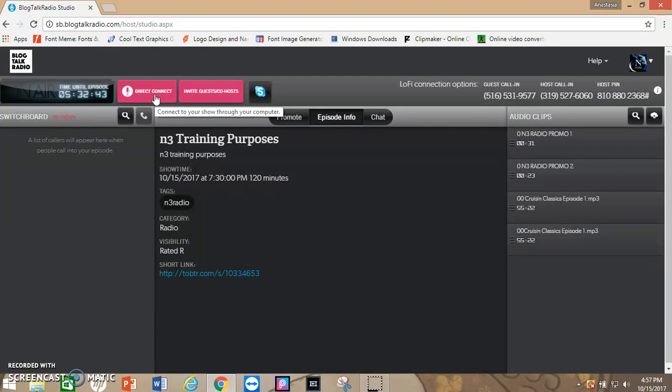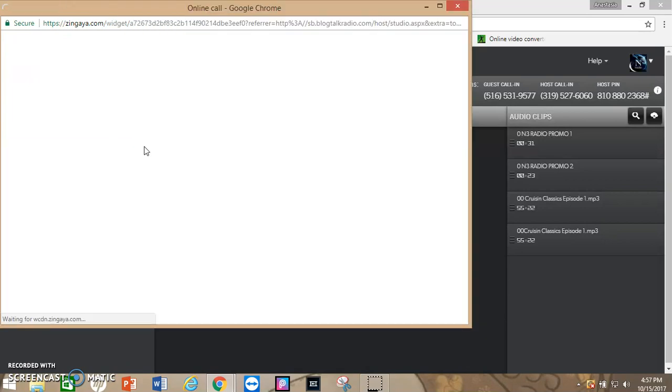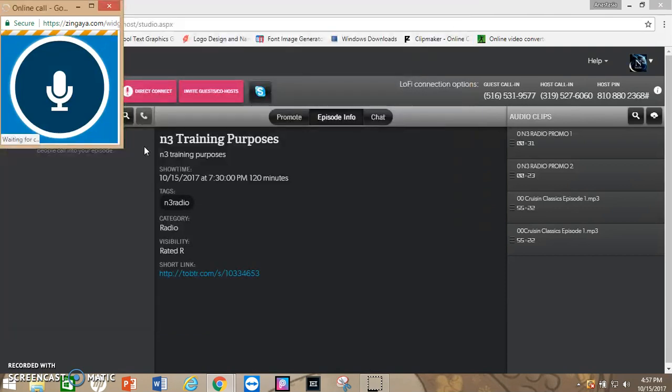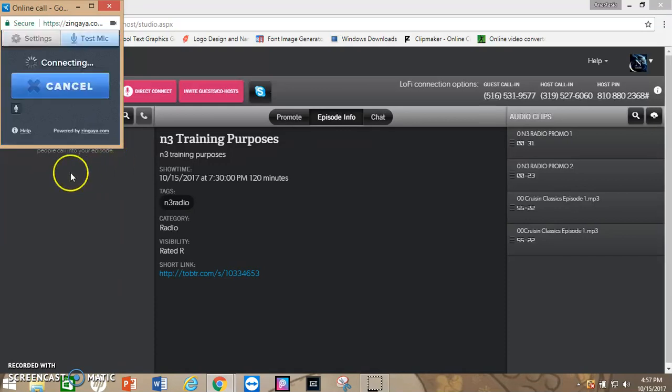Now you can use that button if you have a microphone connected to your computer and don't plan on calling in. The direct connect, what it will do, let's see if I can bring that up. It'll bring up a little box, and it's going to have a kind of phone pad looking thing, and it's going to automatically dial your host call-in number for you. Like I said, this is only if you're not using your phone and you want to directly connect through your computer and a microphone. So it's going to connect you, and then it's going to dial the number for you.